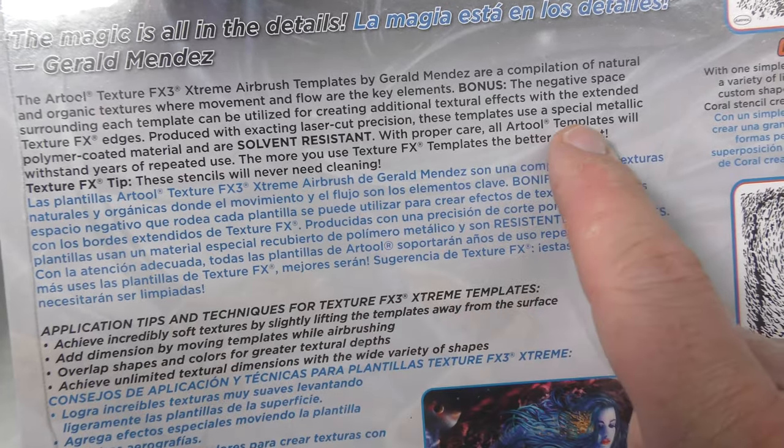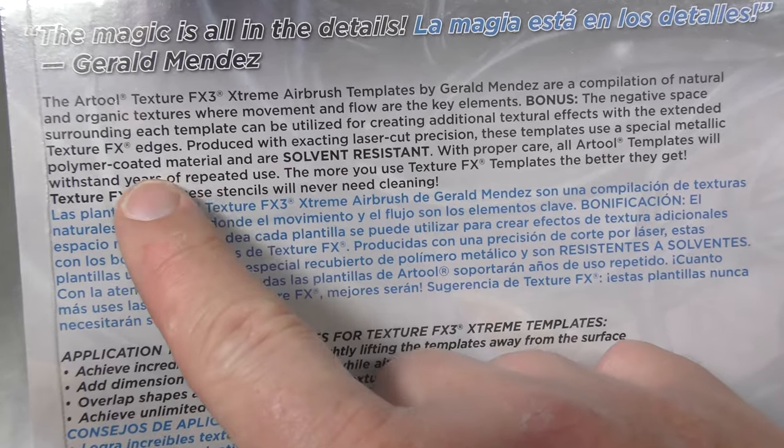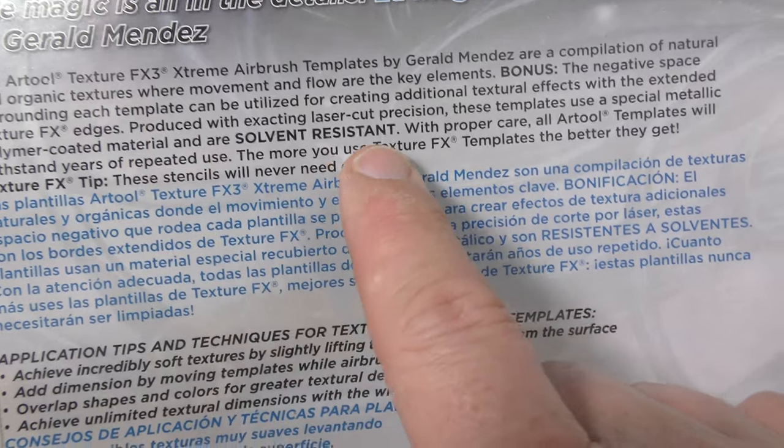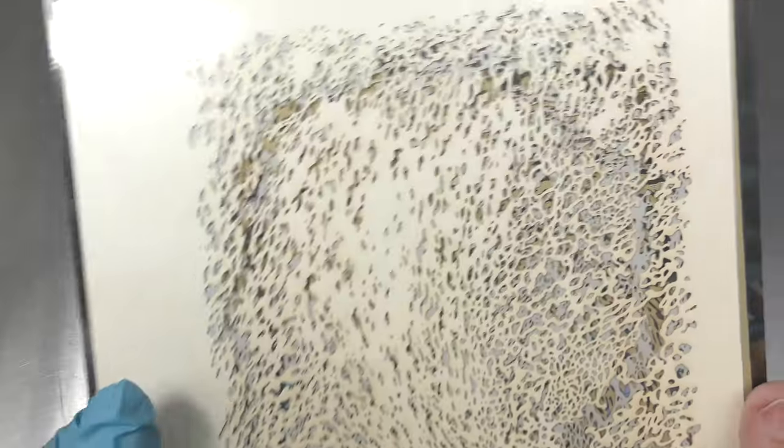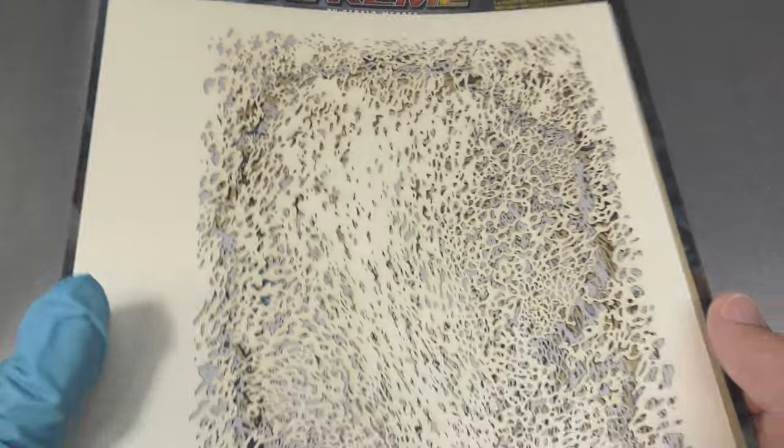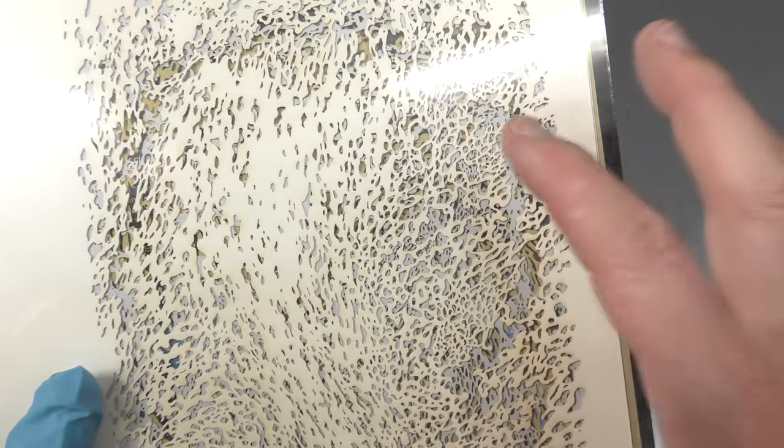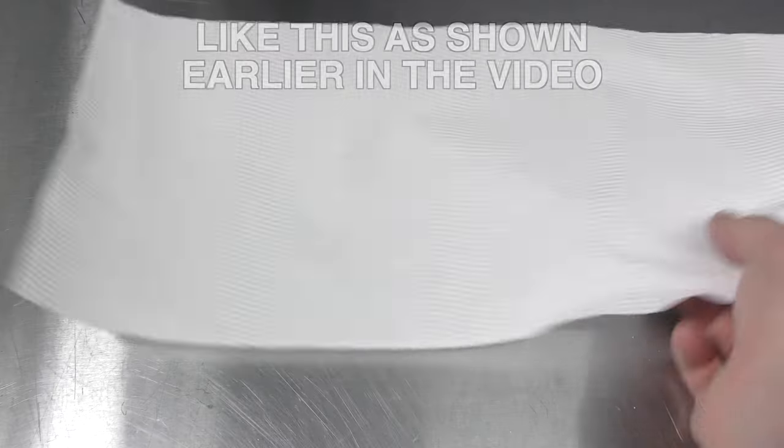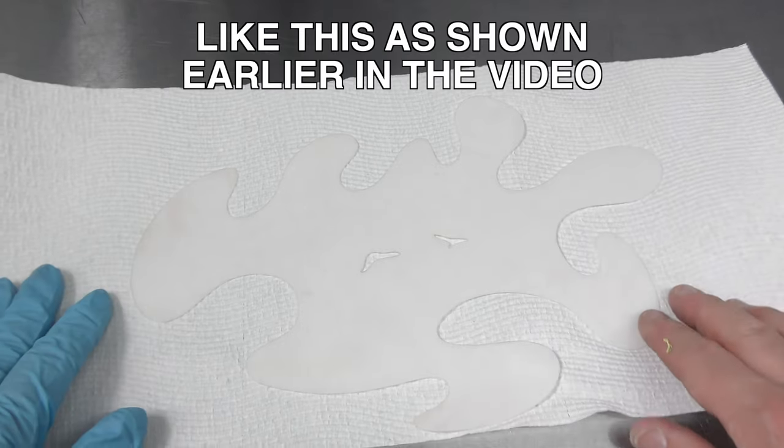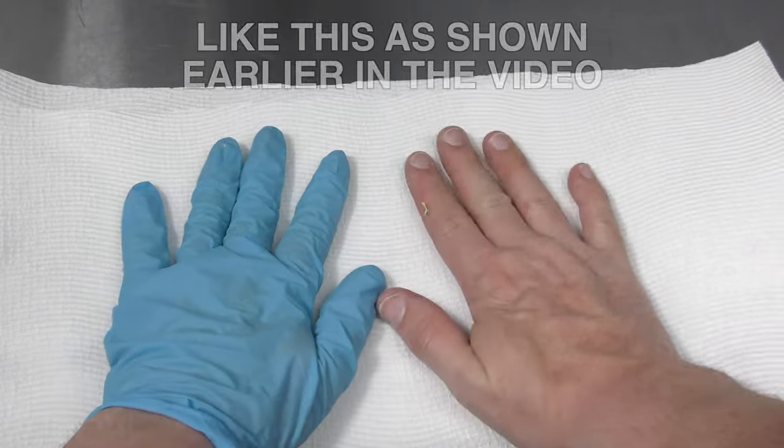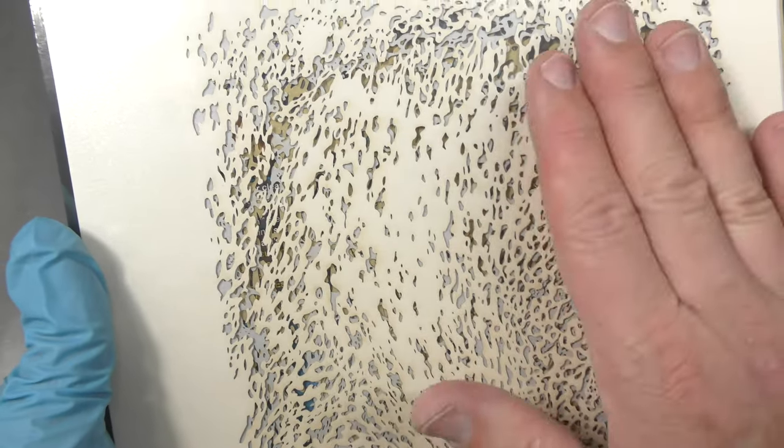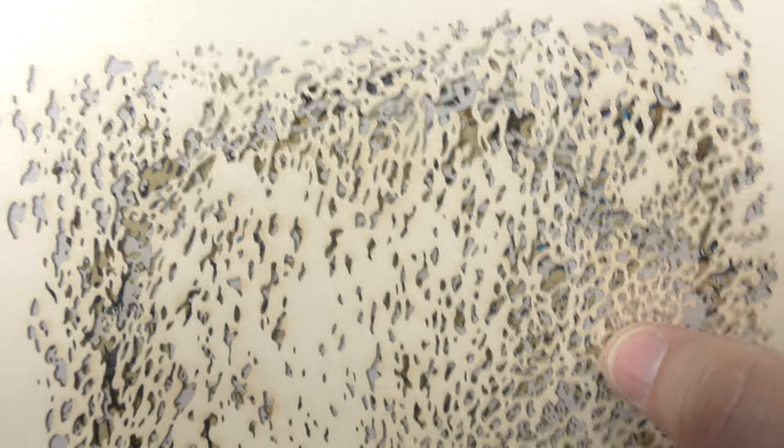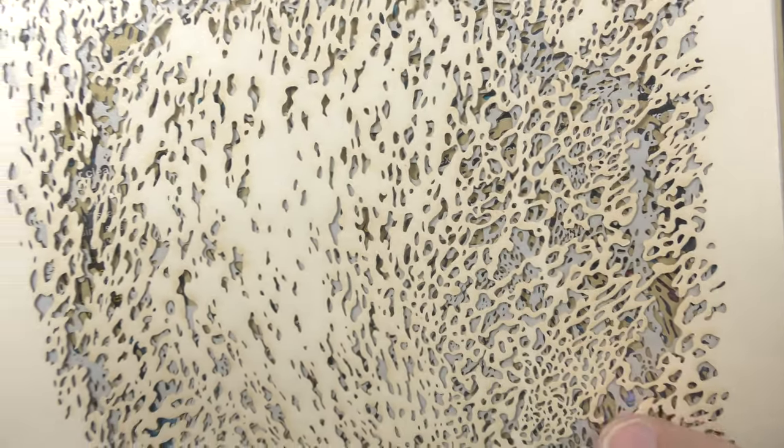So these are made from like a paper material. However, you can see here, they use a special metallic polymer coated material and a solvent resistant. So it's up to you. I don't use thinners on these ones or gun wash. I like to just use what I'm going to use for the water-based templates. And with these, I spray onto a paper towel and I sandwich it in between and I let it soak and then gradually dab it. Don't drag the paper towel on this because you could pick up any of these little fine details and ruin your template. So just be very careful when cleaning these.